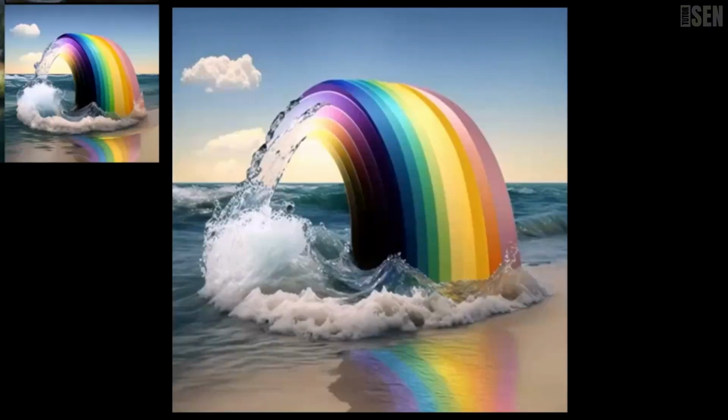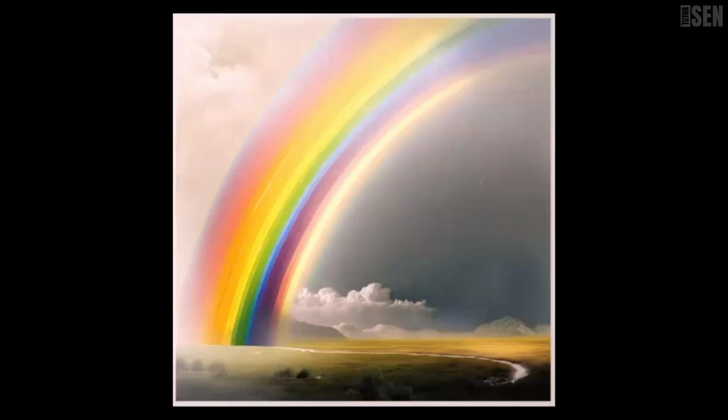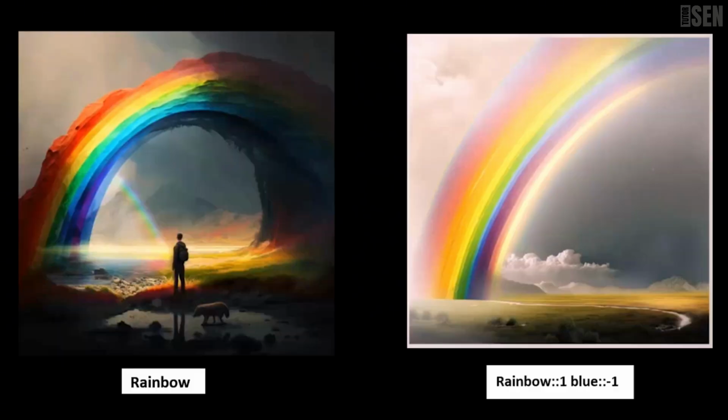And if we upscale one of the images like I showed you in the last episode, you'll see the result is more what we asked for, with the color that should be red muted to a pink color or a salmon color if you like seafood. And this upscaled image that is not supposed to have blue. You can see the red is thick, orange, yellow, and green are all thick, but blue is very thin. To help you see the impact of our prompt, we can compare it to the upscale version of a normal rainbow. And you can see the colors in the normal rainbow is much fuller, right?